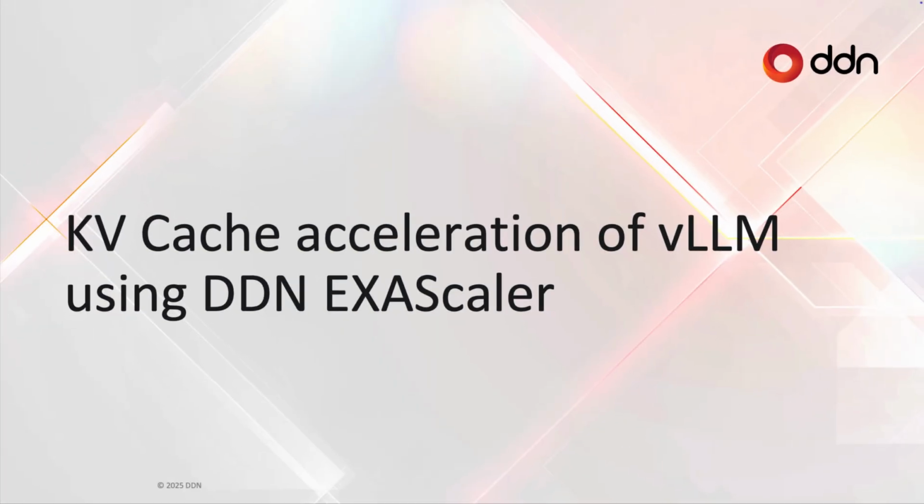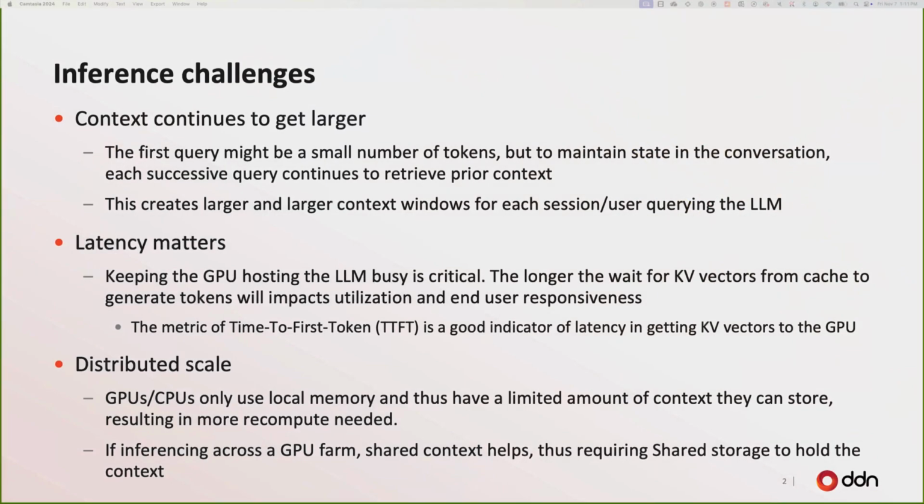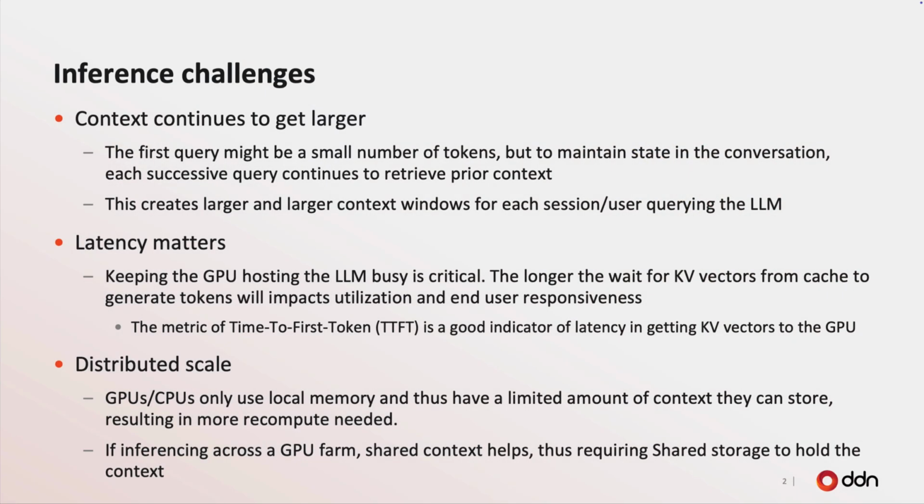In today's demo, we'll be showing how DDN enables high-performance KV caching for AI inference workloads. As part of an AI pipeline, inference has a number of challenges that can make or break the effectiveness and economics of an AI solution. When using the latest models, context windows continue to get larger and larger. This has a direct impact on the amount of tokenization, and as we'll show later on in this demo, latency of time to first token and overall response time.